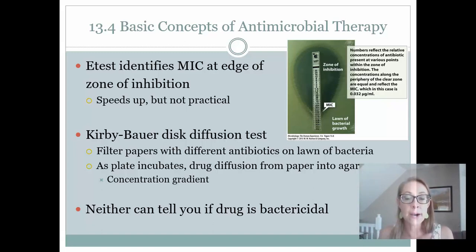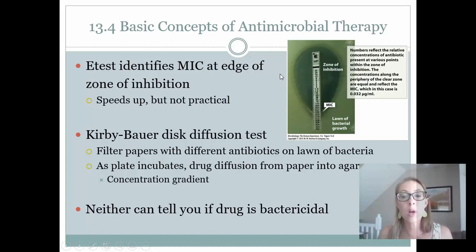And then you take one of these manufactured strips called an E-strip and you lay it on top of your inoculated plate. So it's going to lay right on top of that bacteria. And then you incubate it. During that time of incubation, 2 important things happen. One is that the bacteria that has the capacity to grow and undergo binary fission is going to do so. And we can see that growth kind of out and around the edge here. That's what that white is.